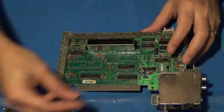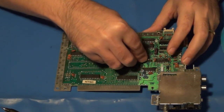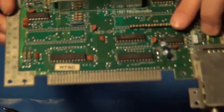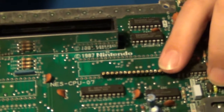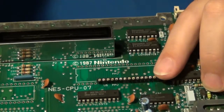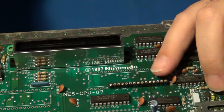Well, those aren't cut the right lengths, but I can still use one of these others to kind of show you. But they'll be soldered into the board, similar to this. And again, this one's not the right length either. These are some extras I had laying around. But those will get soldered into all the pin holes where the PPU and the CPU were.